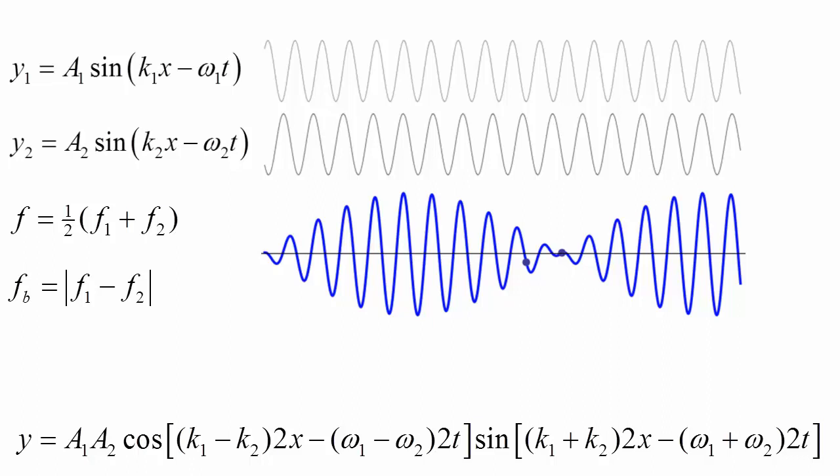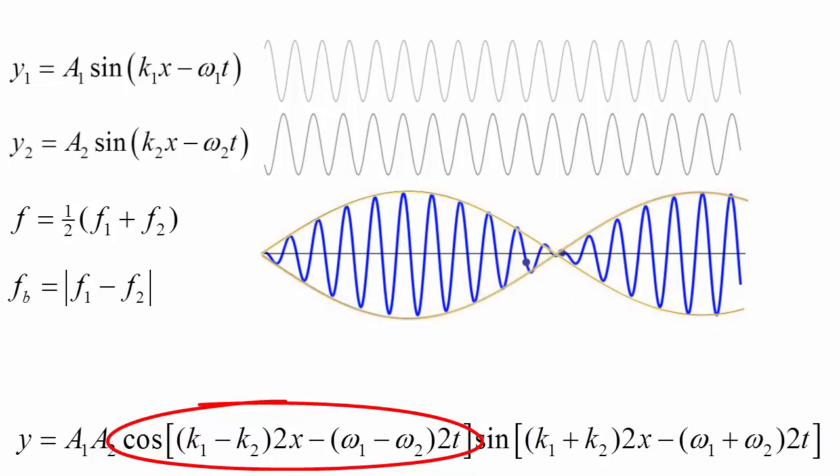The beat frequency is a consequence of the cosine part of the wave function, which creates an envelope that restricts the amplitude of the wave as shown in the orange curve. The result is a wave consisting of periodic variations in the wave amplitude. We perceive these variations as periodic changes in the sound volume, which we call beats.